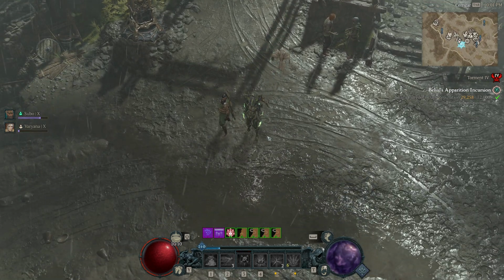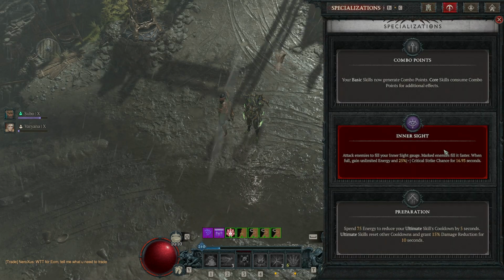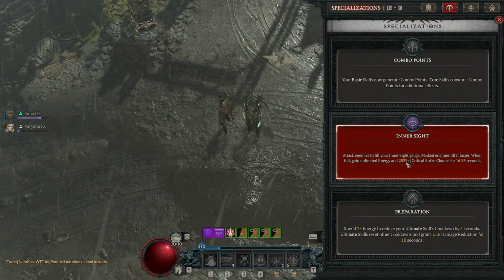Today I want to show you the Poison Trap Rogue build with the Inner Sight specialization, which is right here, giving me the chance to have unlimited energy and a full energy bar, and then also getting critical strike chance, and that for 16.93 seconds. You're gonna wonder, why 16.93 seconds? We're gonna get right into that.